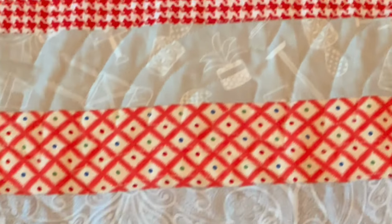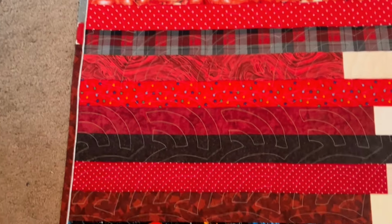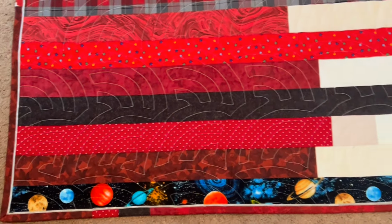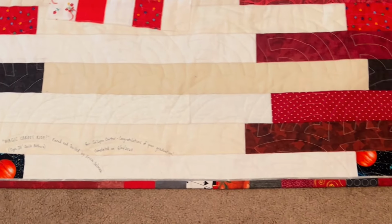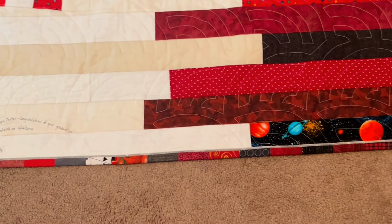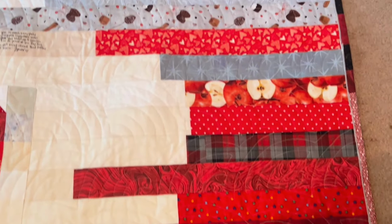And I took the gray. Let me show you the gray that I used for the flange. It's that gray. And I put it on the flange of the quilt. It's really a nice looking quilt, in my opinion. I haven't looked at it from the back, so we'll flip it over so we can see that. I just want you to get kind of a close-up of this binding.